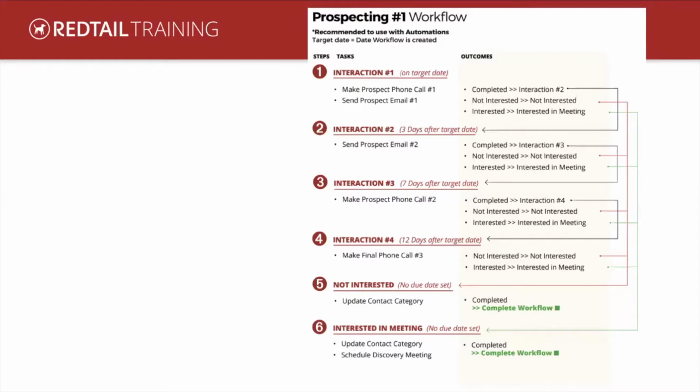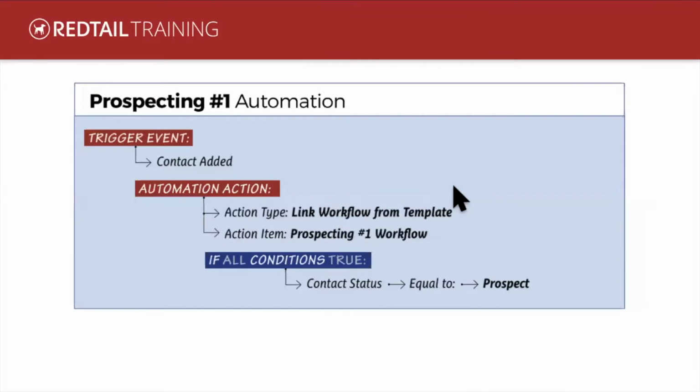But again, just make a process. Think through how many times do I want to follow up, what types of methods do I want to use for follow-up, and how do I want to prospect? And then we're going to build that into a workflow and then put that into Redtail, okay? And then the other part of it is the automation side of it.